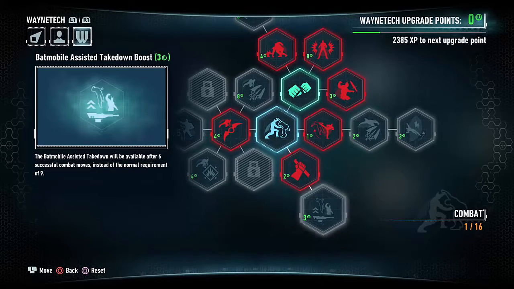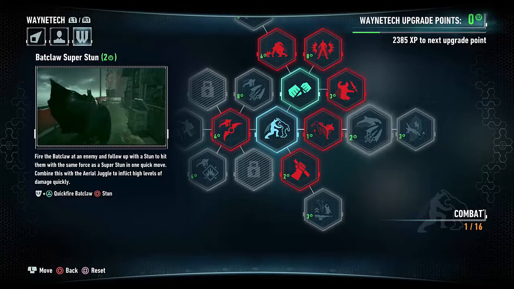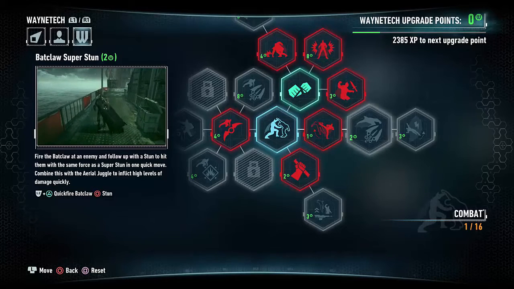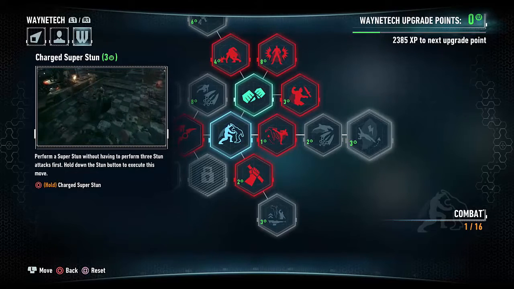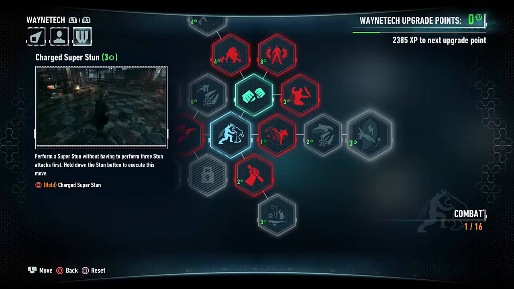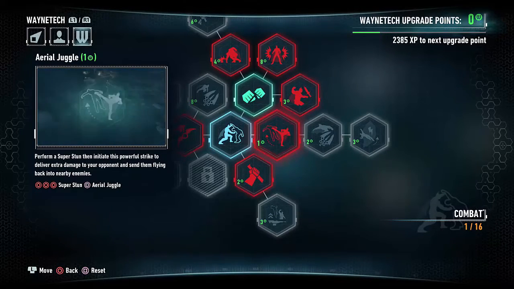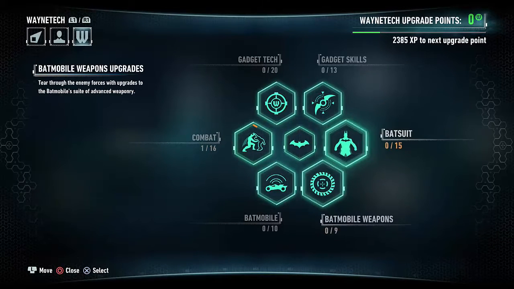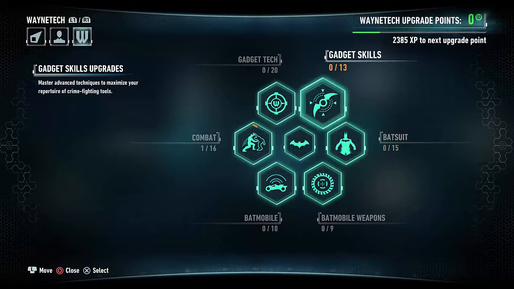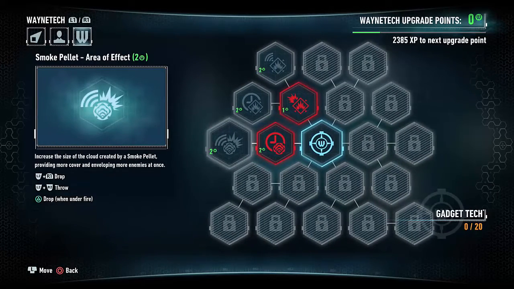What's this? Oh, this looks like that Batmobile thing where, yeah, it's like a takedown with the Batmobile. Yeah, it's kind of useful. Half the stuff you already got. So that's kind of interesting. I guess I'll probably get that next. I don't know. I got all this other stuff I gotta get. Oh my god. Wow.